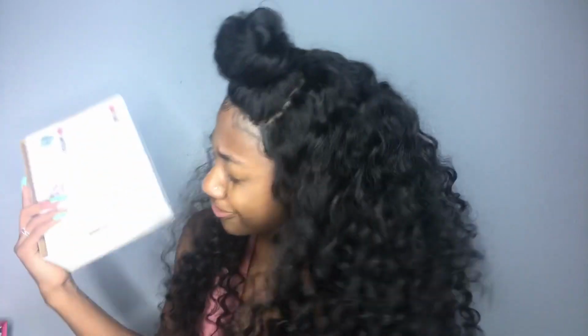Y'all, what up? I'm just so excited because I said I wasn't gonna wear any wigs over the summer, but when I go on vacation, I'm about to throw this on my head and be like, sis. I'm getting hot just thinking about this hair. I finessed a closure. These curls. This is like overwhelming. And I bleached the knots, and I just feel like I'm thriving with this fake stuff.